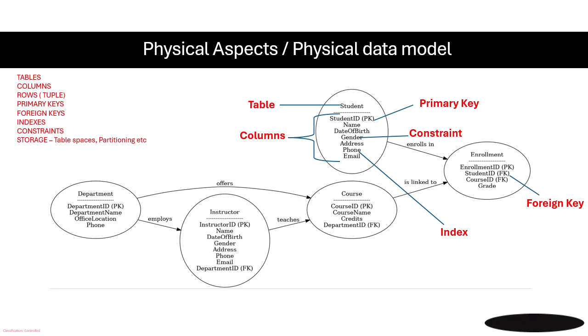This physical data model is DBMS specific. In Oracle, you will create these structures in a specific way, and in MySQL, you will create them in a different way. For example, the character data type in Oracle is varchar2, and in MySQL it will be varchar. There are a lot of such differences, which is why it is called database specific.